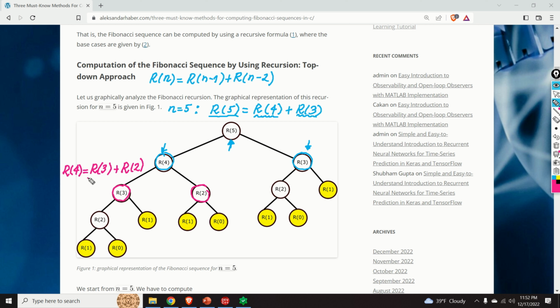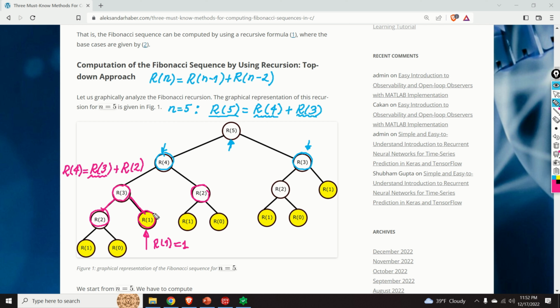Now, to compute r of 3, we obviously need to compute r of 2, and we obviously need to compute r of 1. However, we actually don't need to compute r of 1, because if we go back to the definition of the Fibonacci sequence, r of 1 is set to 1.